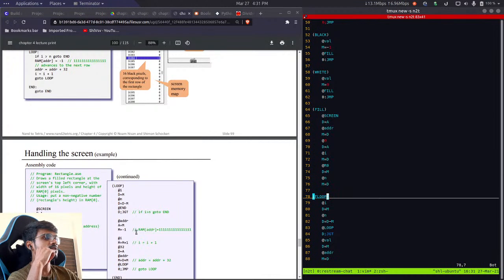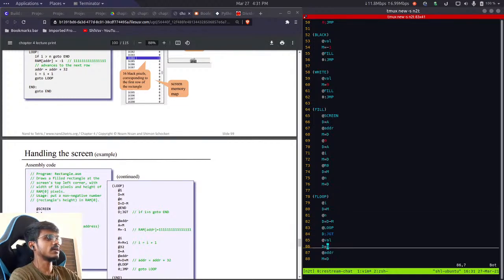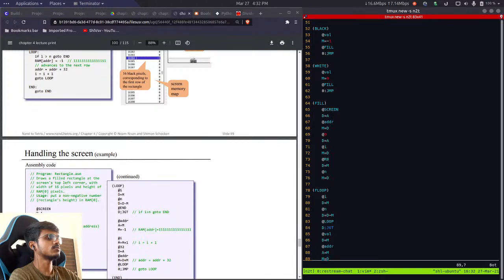We need to change the RAM where this address value points. So for that, after we select this ADDR, we need to place the value of it inside A. Now this M points to that particular RAM. Now we can do M is equal to D. Awesome.